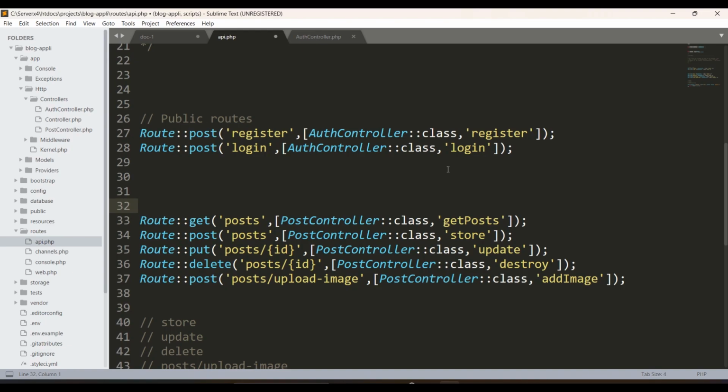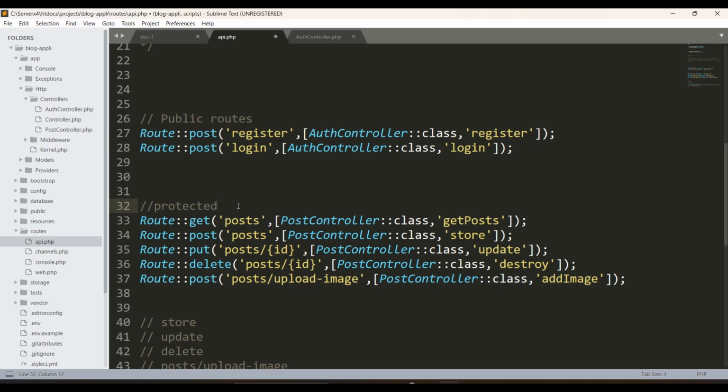In this part now we're gonna secure all our endpoints. As you can see here, for the user model we got 2 endpoints, register and login, and for the post model we got 5 endpoints. And now we are going to say that all post model are going to be protected.